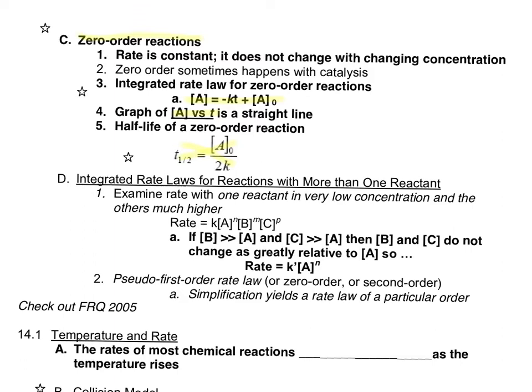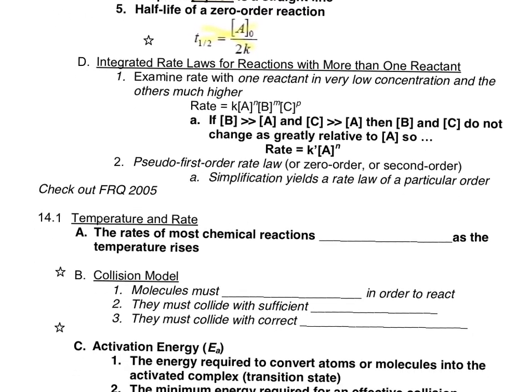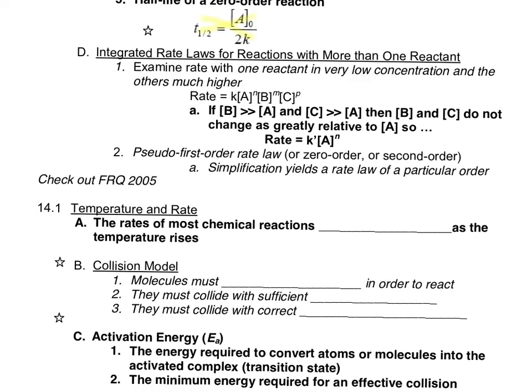Now if they give you an integrated rate law and there's more than one reactant present, that's when it starts to get tricky. But they're not going to give you anything super complicated. Probably what they're going to give you is something where you have one reactant in really low concentration and the other reactants are a lot higher in concentration. So when that happens, you can take this rate law right here and you can simplify it down. If you have really, really high concentrations of some of these and one of them is in a really low concentration, it's the low concentration substance that's going to determine the rate of the reaction.